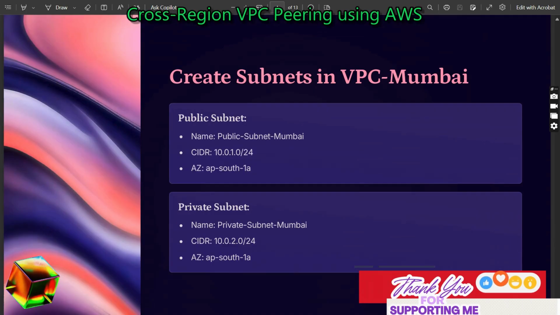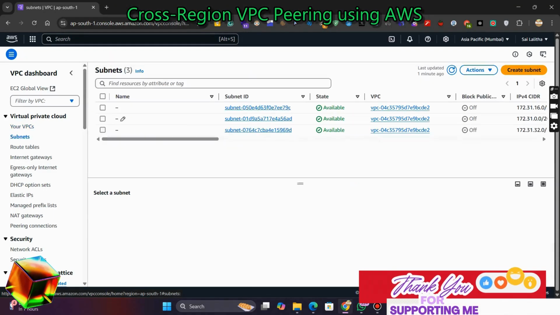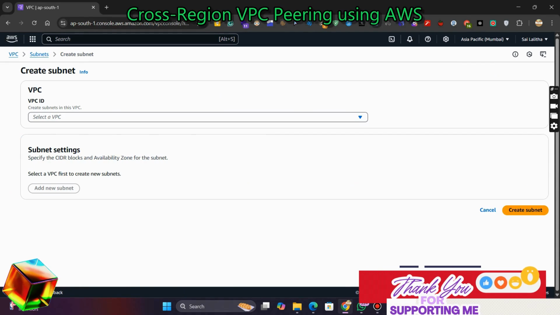So let's create one public subnet as well as the private subnet. The public subnet range is 10.0.1.0/24, and the availability zone I am taking here is 1A. The same availability zone the private subnet is also there, right? So click on subnets and click on create subnet.